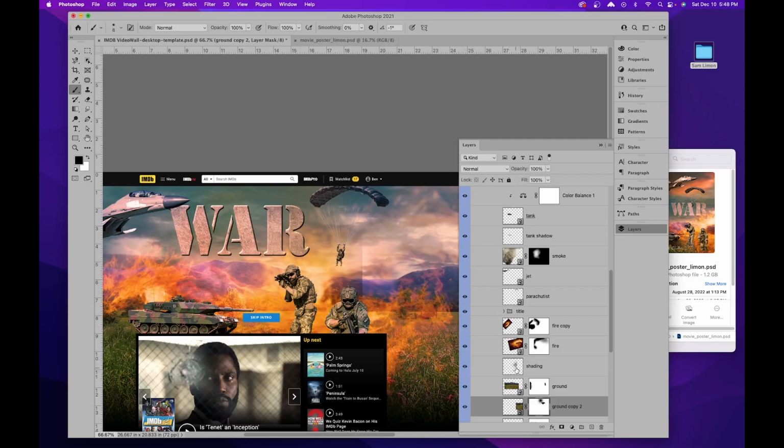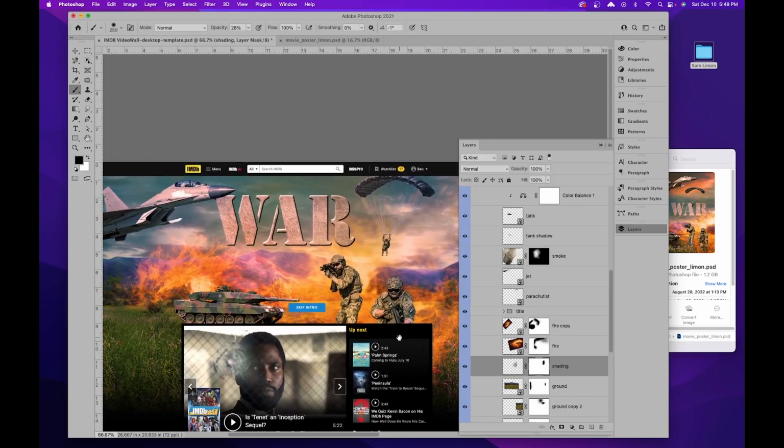Here it is, this shading layer, so I'm going to add a mask and brush away that edge as well. Something like this, and that was at 100%. Now I'm going to drop it a lot more and then blend it out like that. Okay, so now that looks good.